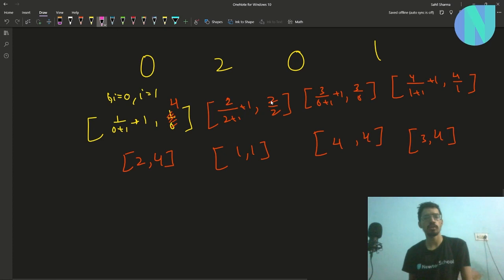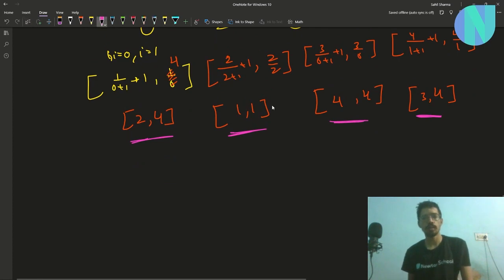So now we have gotten a range for all these elements, right? As you can see here, the following element only contains one value, that is 1, 1. So it can only have a single value that is equal to 1. So we can easily write 1 here. Similarly, there is a 4, 4 here, so it can only have one value, that is 4. So we can write 4 here.